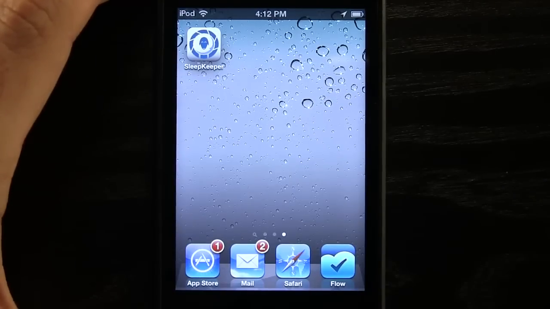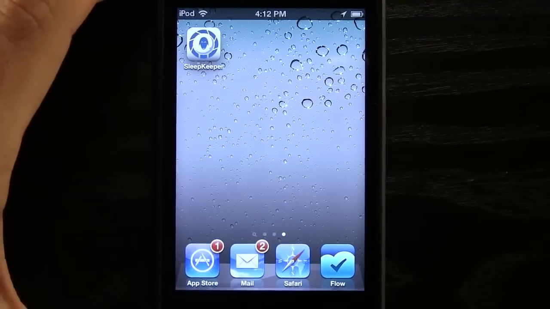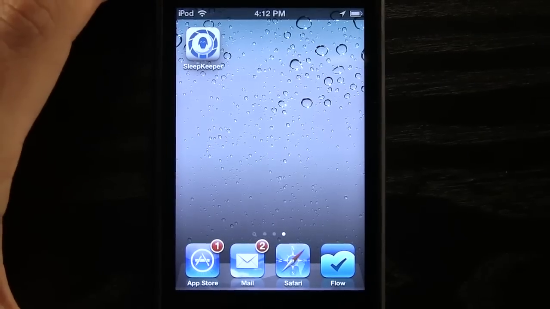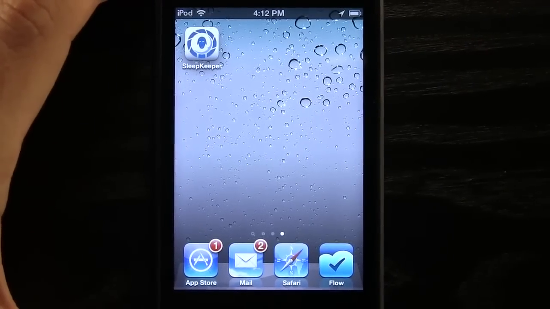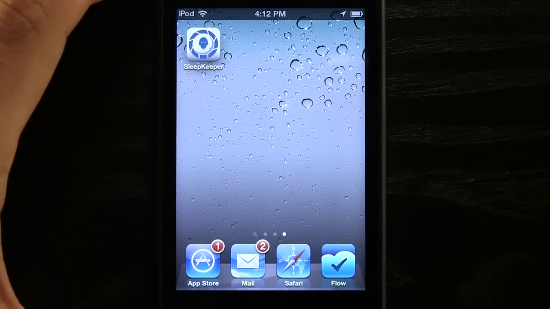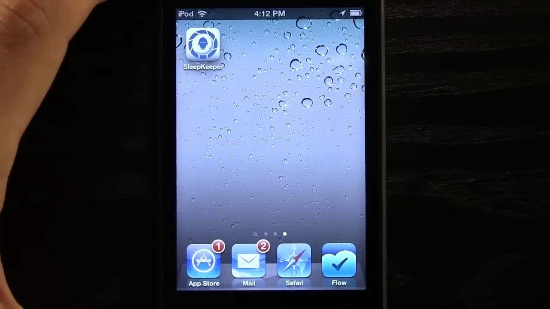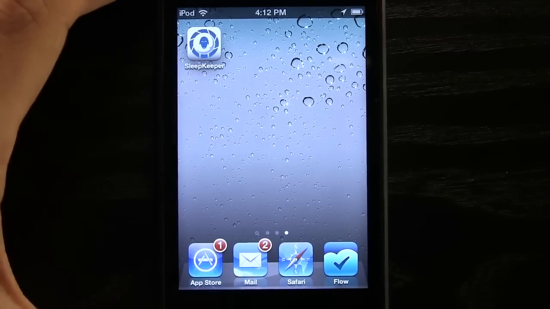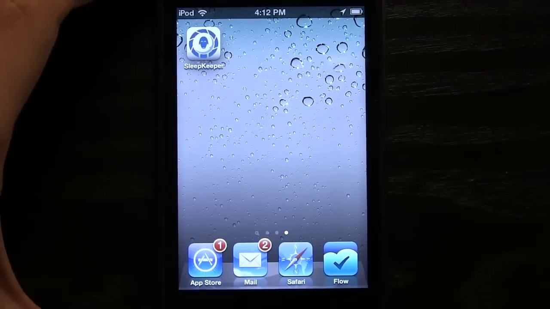Today we have an app for the iPhone or the iPod Touch for you called Sleep Keeper. And this application is based off the fact that some people spend up to half their lives asleep. And we all know what we look like and what we're doing and the sounds that we're making when we're awake. We have mirrors to look in and everything like that. But people do funny things in their sleep, and we don't always know what those are unless we have someone around that's taking a picture of us and posting it on Facebook or something. So this application is going to help us out with that.